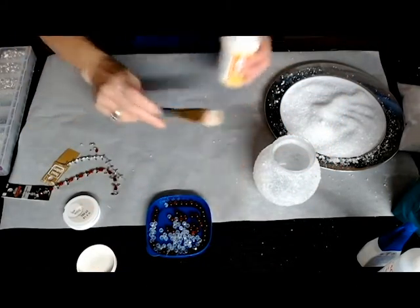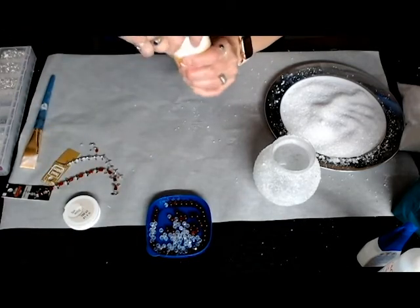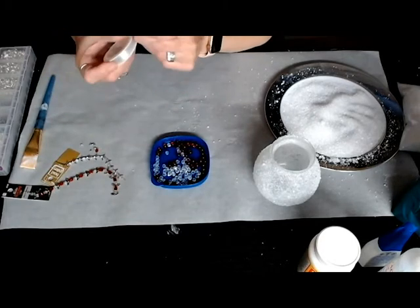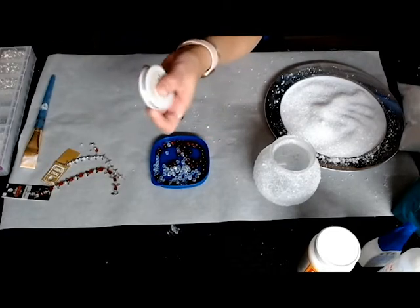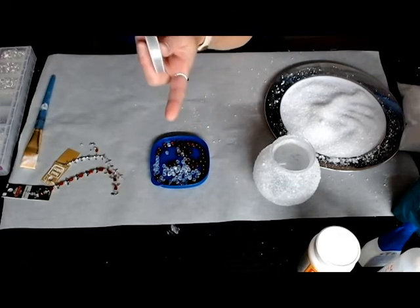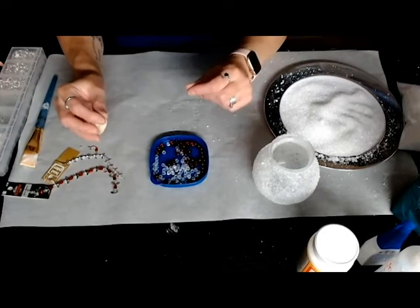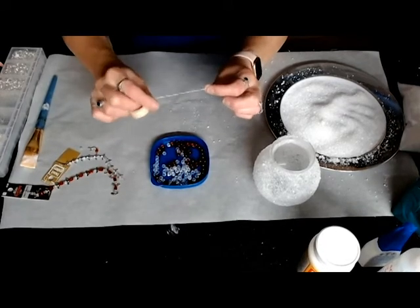While that's drying, I'm going to cover up my Mod Podge because I don't want it to dry up on me. We're going to work on the bead part of our little craft here. Actually, you know what? I got the wrong thing out. I didn't want fishing line, I wanted elastic, so let me go get that. Okay, so I didn't have any elastic, believe it or not. Sometimes we have to change horses in midstream. So I'm going to use this waxed linen cord, and I think this will work out just okay.